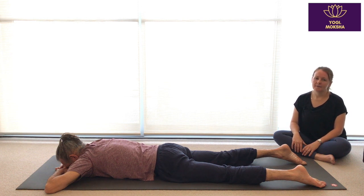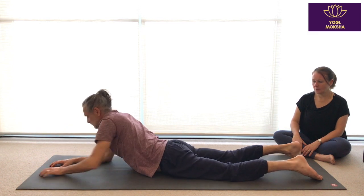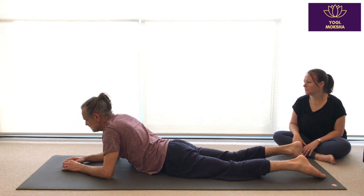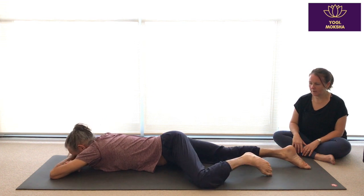Now making any slight adjustments that you might need, perhaps wiggling the hips a little. We're going to come into a lizard posture. So I'm going to bring the left leg up alongside the body. Actually, if you could just keep your torso down on the ground to start with, Andrew. Slide the left leg up a little.